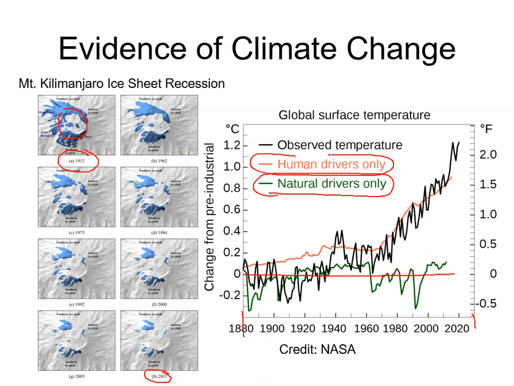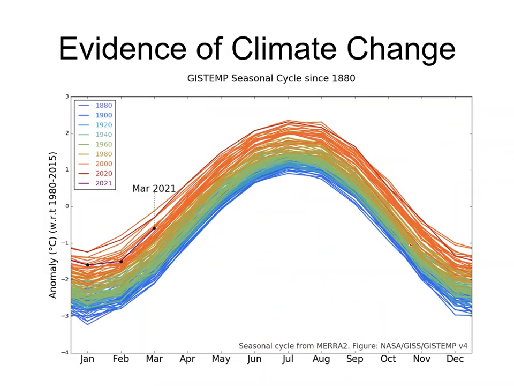Adding in human activity, and actually human activity only, if you just look at human activity and the burning of fossil fuels, you get the red line. From back here to the mid-1900s and onward, the observed temperature, which is the black line, corresponds almost directly to, and is predicted by, the human drivers only data. Humans are driving global warming. There's no ifs, ands, or buts about it. The data is conclusive by now. We are causing this planet to heat up.